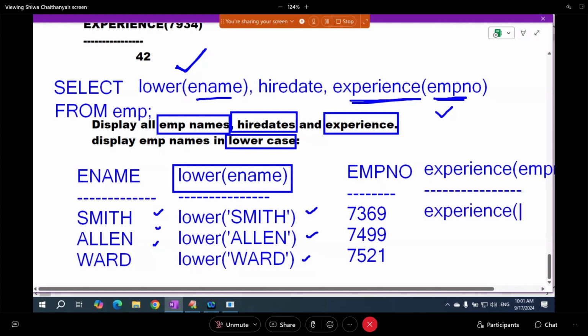Experience of 7369 it finds for the first row. For the second row it finds experience of 7499. For the third row it finds experience of 7521, like this.